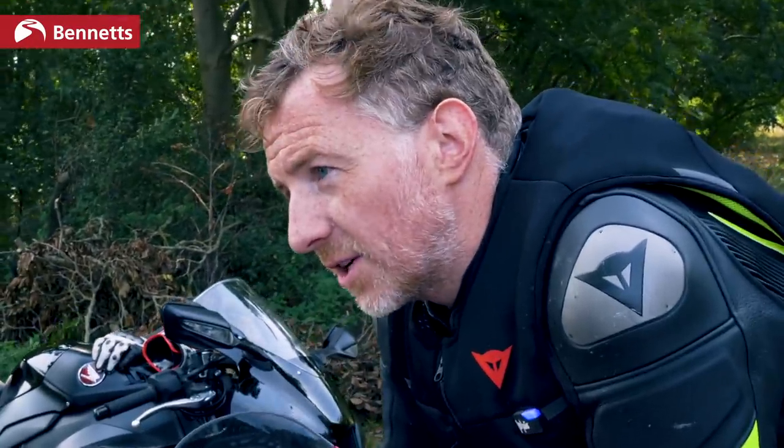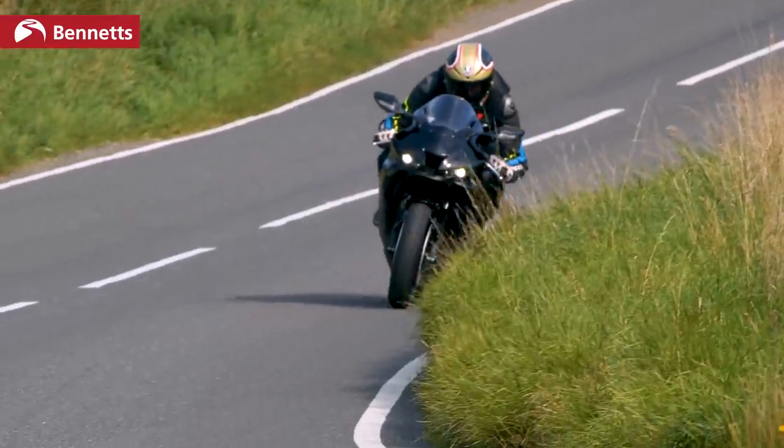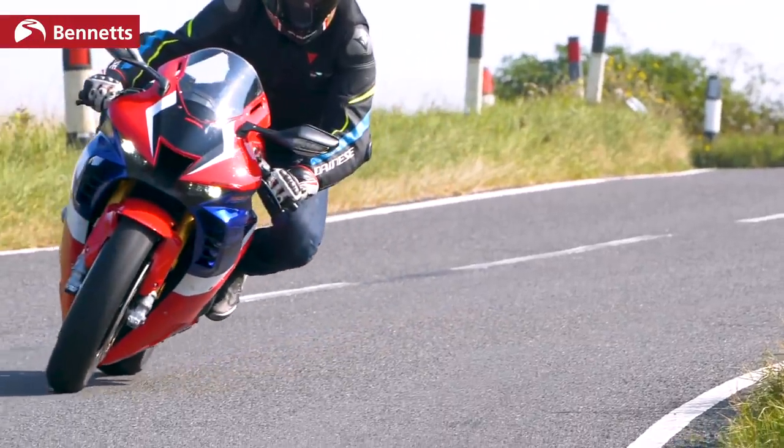The chassis is so good on both bikes — they turn very quickly, they turn so well. I've got so much faith in the front end. Normally when you're riding in jacket and jeans you don't want to be leaning too much, but you've got so much confidence — you're just railing around corners. It's got bags of character, the noise, the sound. It's usable in the Honda way. It is fast, there's no mistake, but here on the road you don't need 200 horsepower. It's like there's a voice of reason — and they've asked this voice of reason for every single Honda: is it mad enough? Is it too mad? Yes, it's too mad. Don't do that.